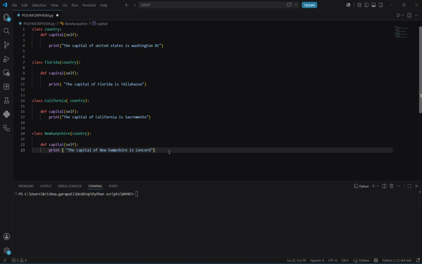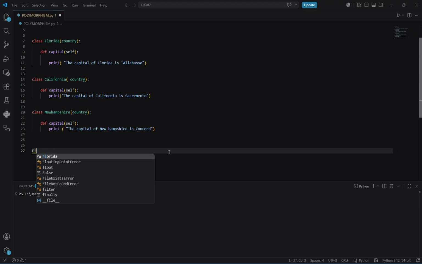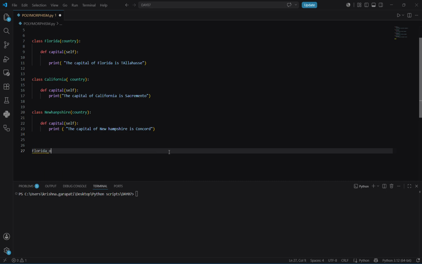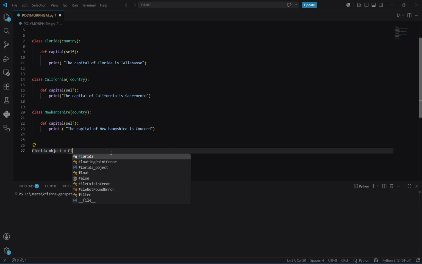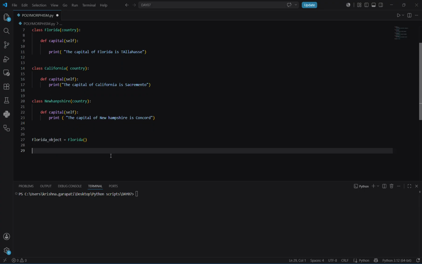So now we'll create an object. Let's say this is a Florida object. The object is equal to Florida. We are not passing any argument here. We'll try to print the capital.